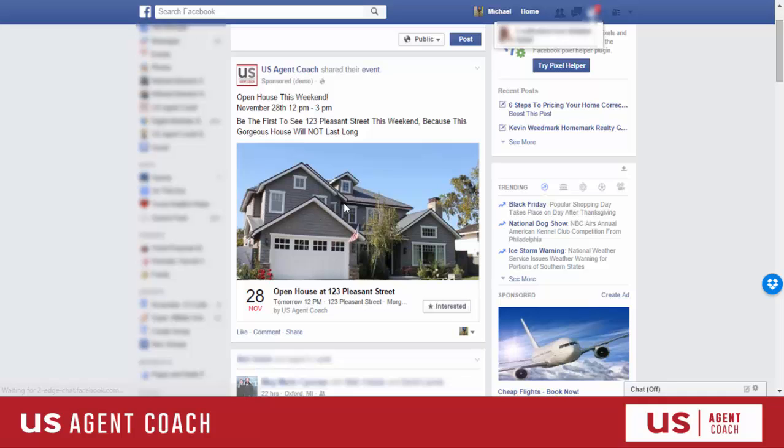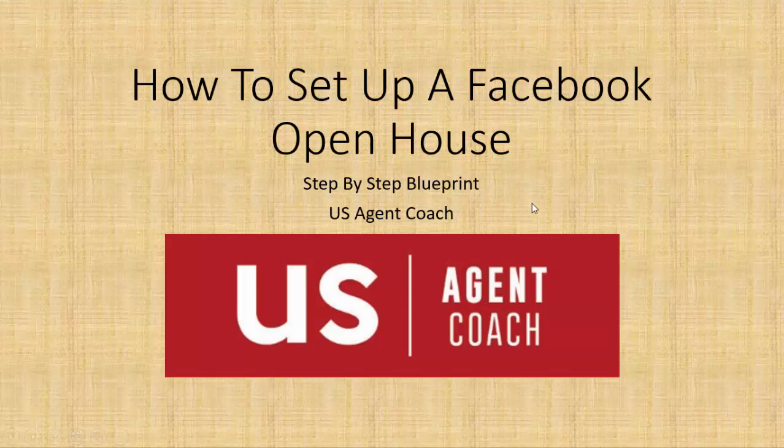So this is what the ad exactly looks like on Facebook. See how it appears right here in the middle? It looks like maybe a friend or a family have shared this or is talking about it, and it's not going to appear over here to the right. So congratulations, you now know how to generate your own leads on Facebook.